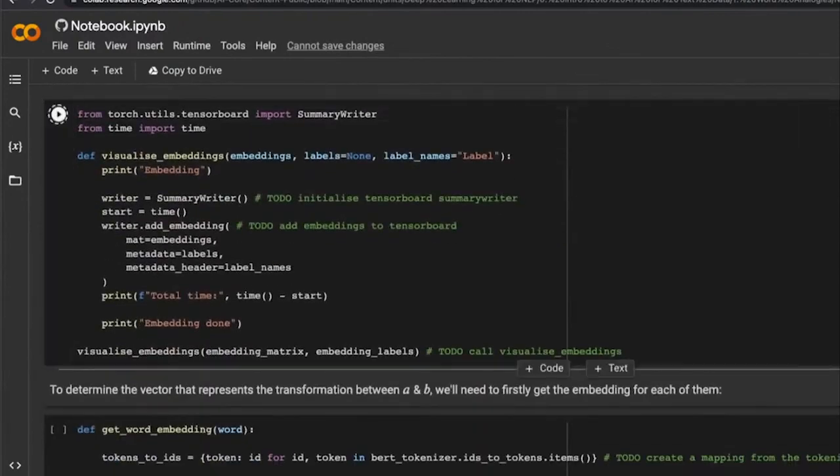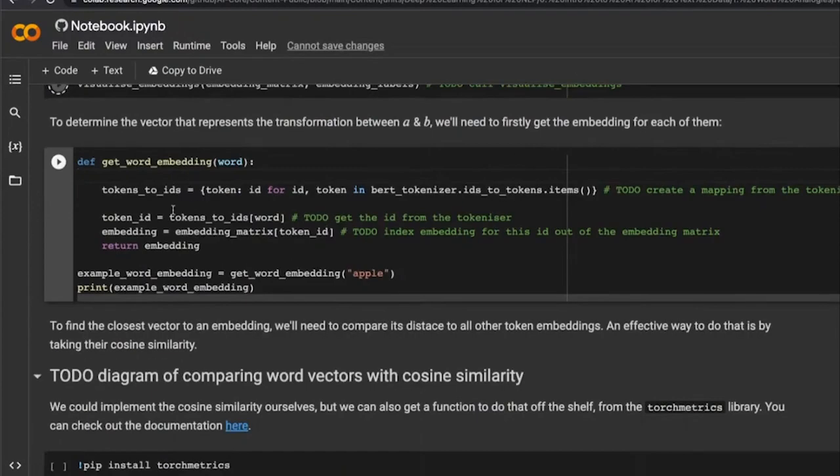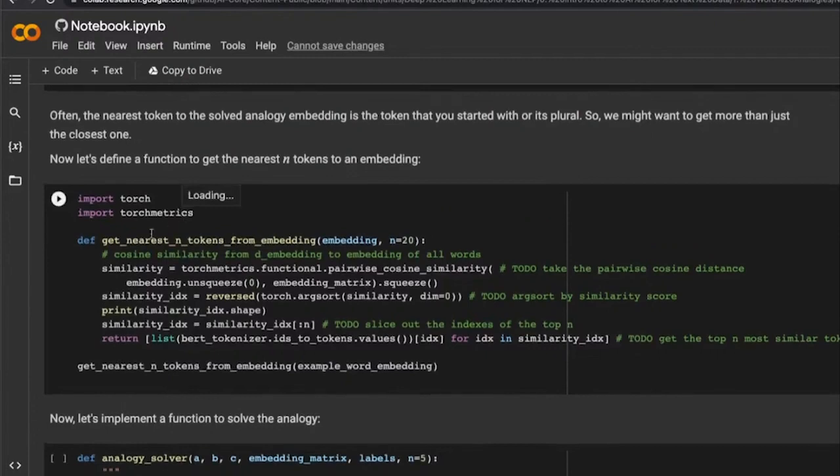This is the visualize embeddings function that we used in the other notebook. And then here is a function which gets the word embedding given a current word. It basically indexes the embedding matrix for a particular row. That's the embedding for that word. Well, what we want to do is be able to look up the nearest tokens to an embedding. So if we got a word, we use that function just defined to get the embedding. And then we go through all the other words, look at what their vector embeddings are, and compare those two vectors. You can do a cosine similarity to compare them, and that'll be a measure of how similar these words are. This function basically goes through each of them and gets the most similar n words.